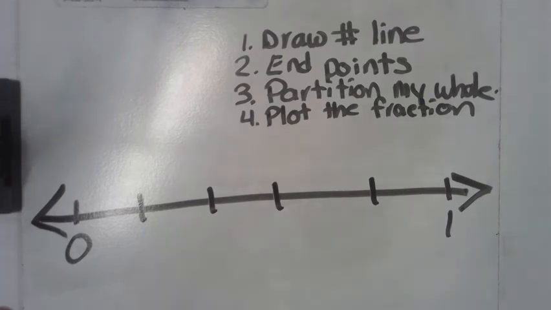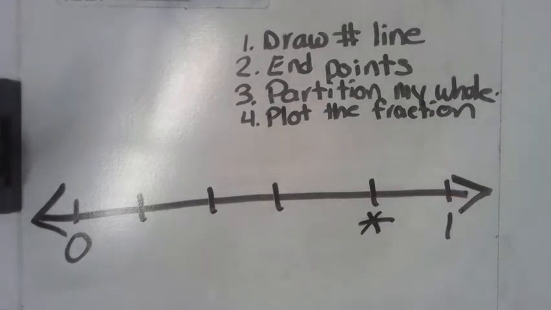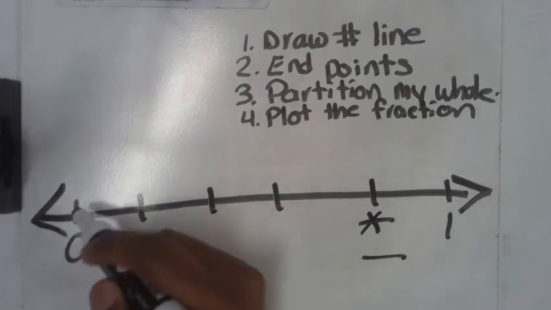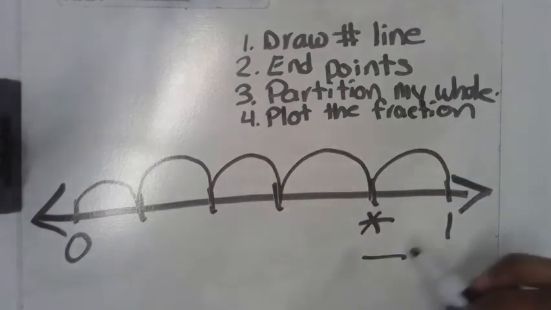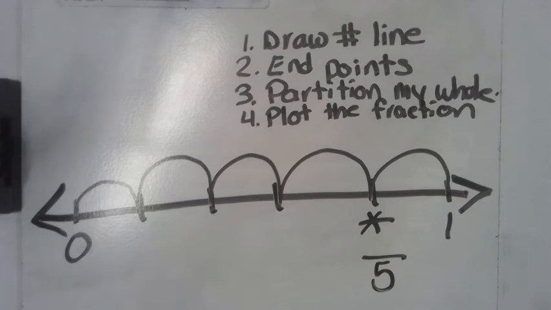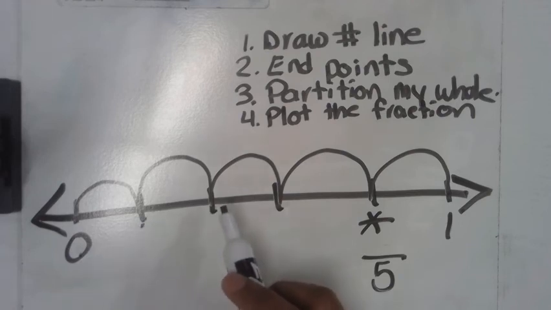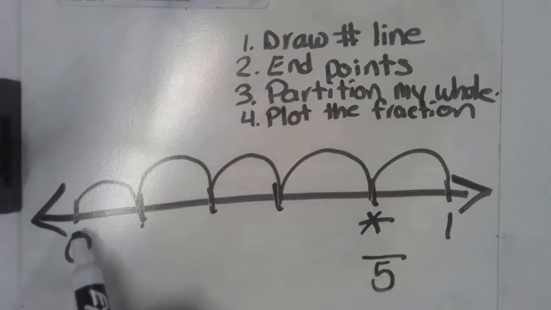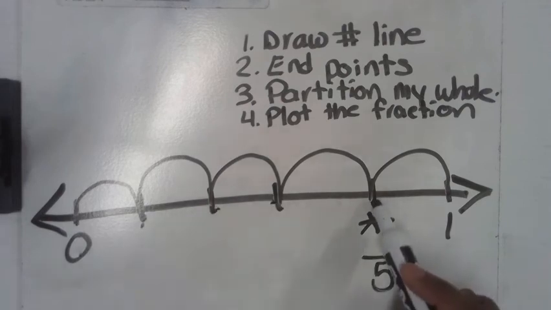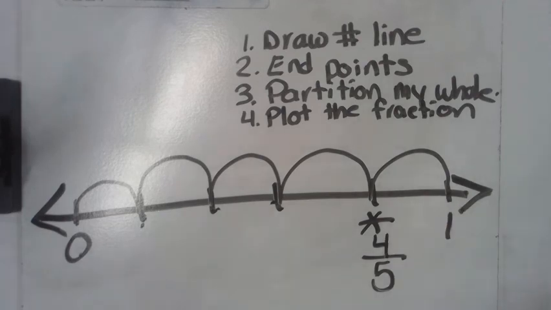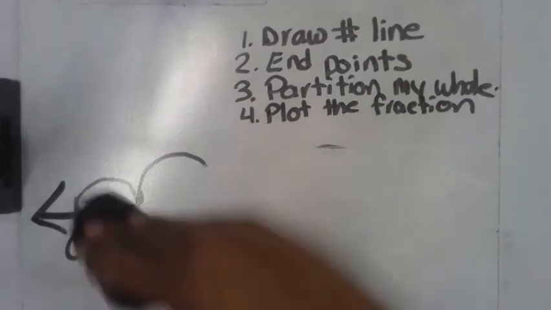Okay. What if I said, what is this fraction right here? Well, we first need to figure out what our denominator is. The denominator is how many parts we have in all. So I'm going to count my parts. 1 part, 2 parts, 3 parts, 4 parts, 5 parts. So my denominator is 5. So we're counting by fifths. 1/5, 2/5, 3/5. Uh-oh, Miss Inslee made a mistake. Let me start over. 0/5, 1/5, 2/5, 3/5, 4/5. What would my whole be in fifths? 5/5. All right, let's try one more, and then I'm going to let you do some practice on your own.